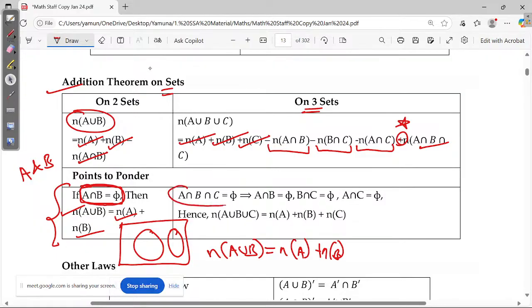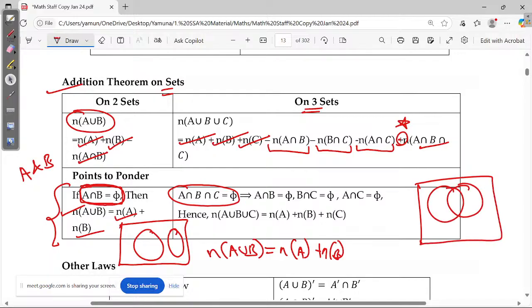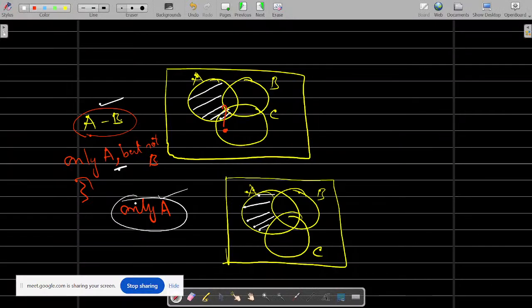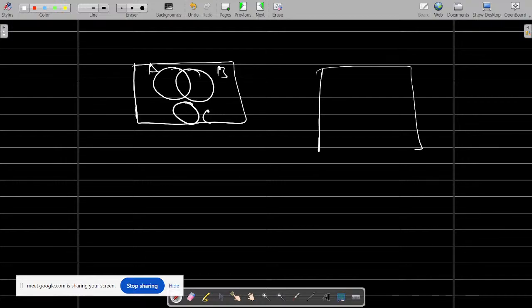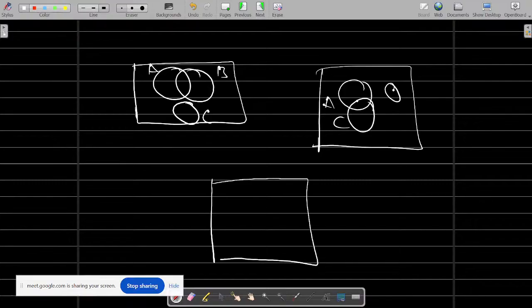When it happens that all the three are not overlapping. See, the fifth case we were discussing on the board was this one, where A, B and C may be overlapping. There may be some cases where we may have it like this. What's the difference? A and B overlap, but C does not. There may be a case where A and C overlap, but B does not. There also may be a case where A, B, and C stand individually, independent, no overlapping.